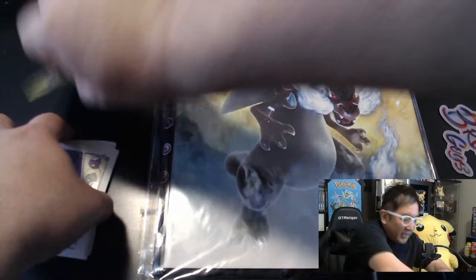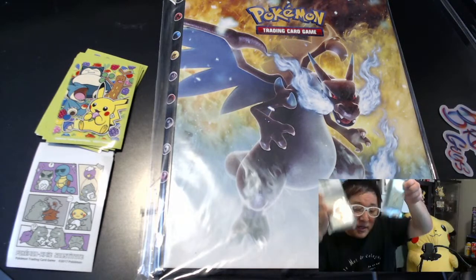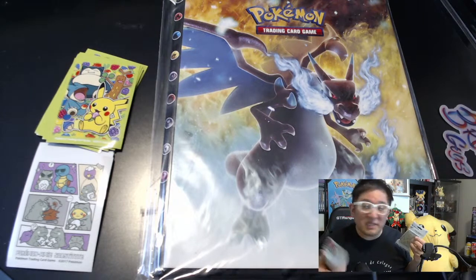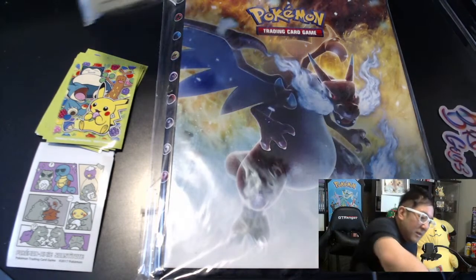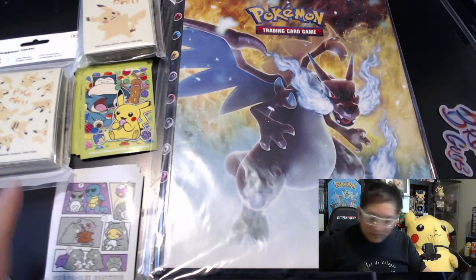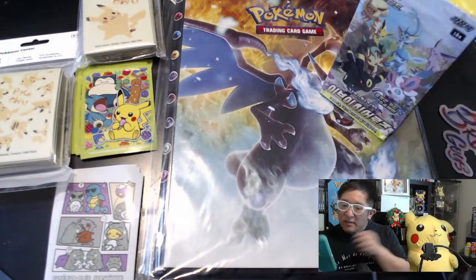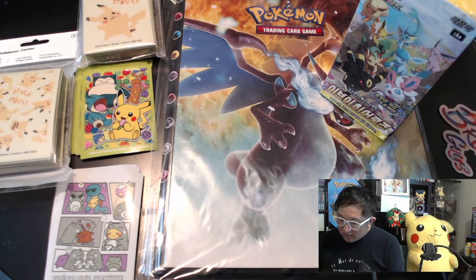Got all these different sleeves that I can use. And to recap, I just got the cutest set of Pokemon card sleeves from PokemonCenter.com. I think it was $7.99, like $8 plus tax. And if you order $20 or more of merch, then they give you free shipping. So, all right. Got a lot of card sleeves here. Without further ado, guys, I'm going to be opening up some cards. Let's see what we get. Okay, sorry, gotta let other people know that I'm on.